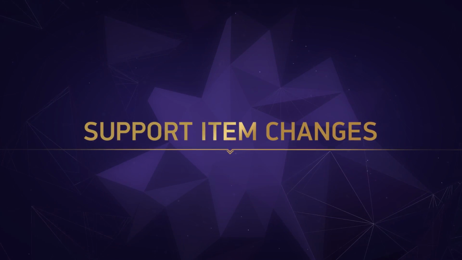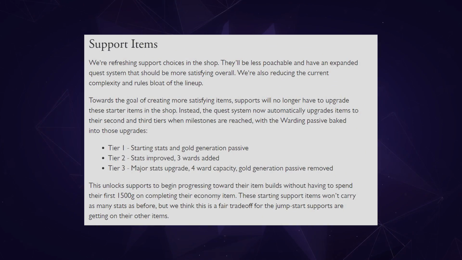We also got some item changes, starting with support. You will no longer need to spend gold to upgrade your quest item, it will just happen automatically, but the stats will be slightly weaker to compensate. This kind of reminds me of when green wards were removed from the game in favor of trinkets, because people just weren't buying wards, so Riot gave it to them for free.